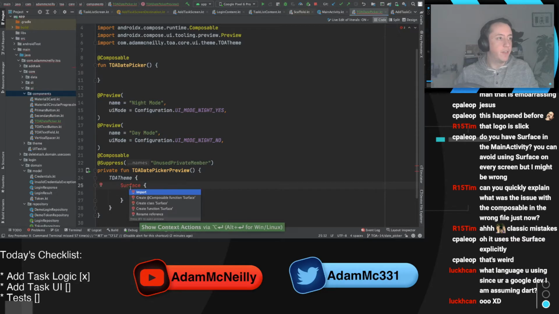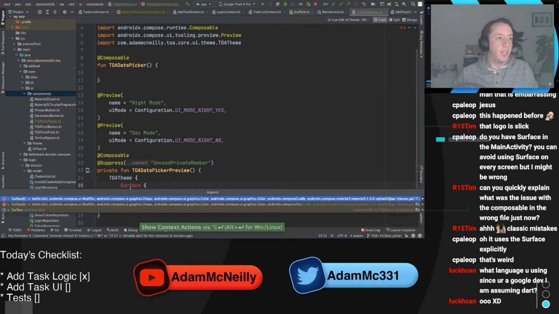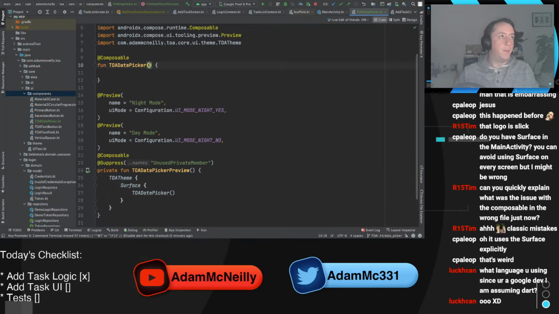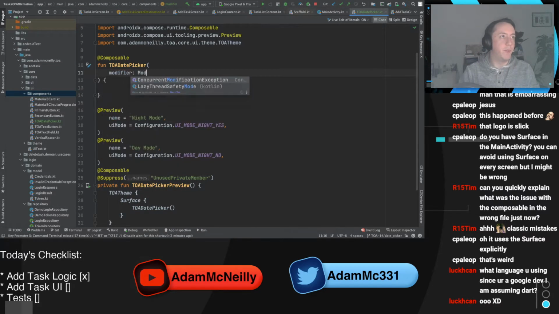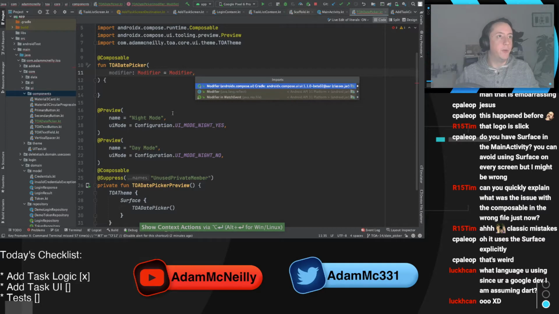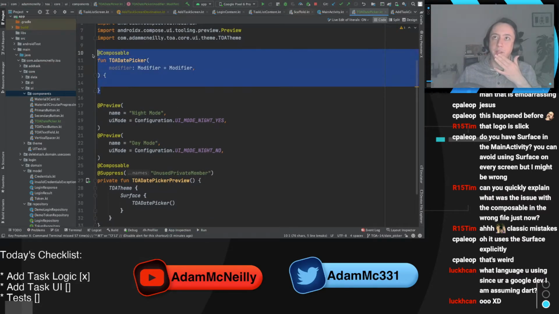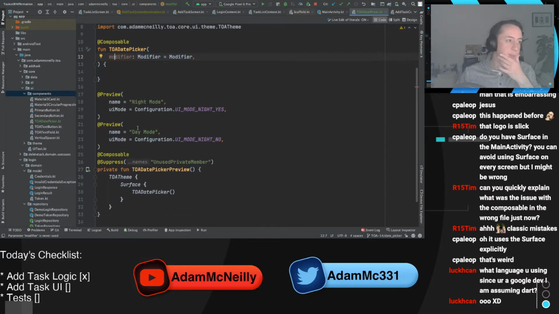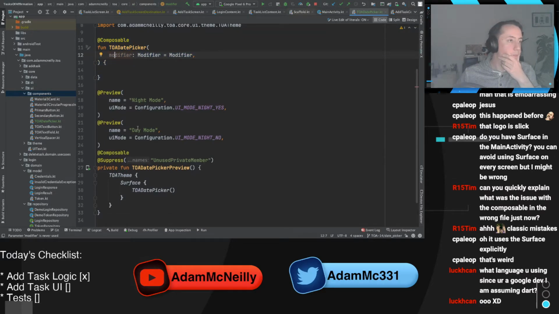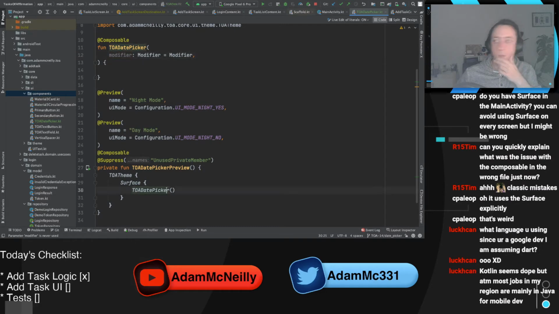Let's throw that on a surface. I guess actually I need to update my live template. This should have its own modifier. I'm actually going to do that real quick, or maybe I'll do it later. I want to update my autocomplete template so that the modifier is always applied this way.